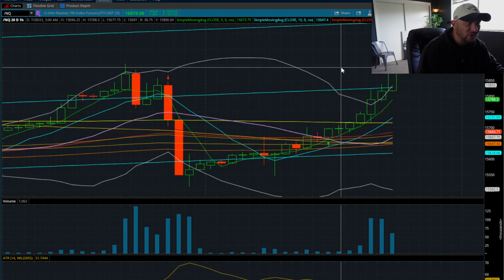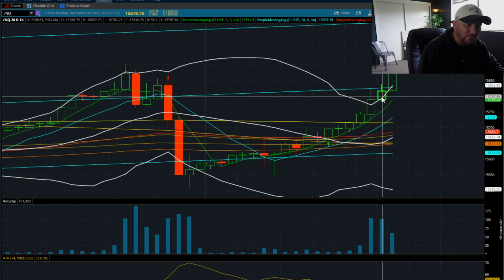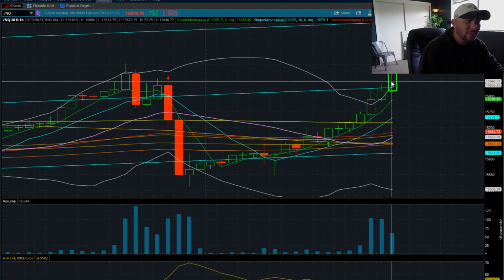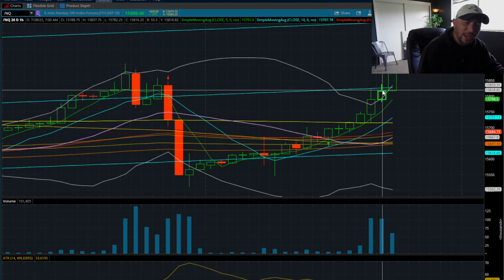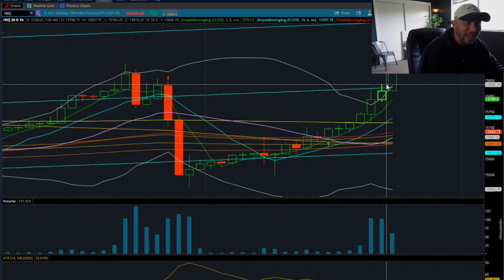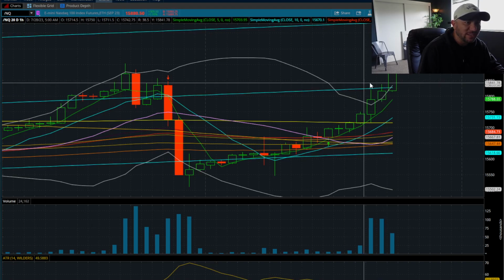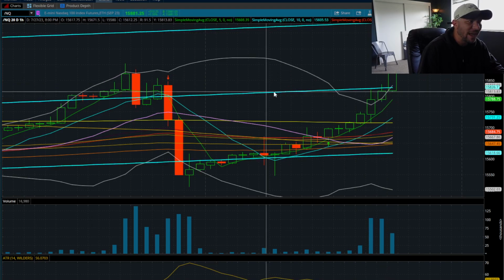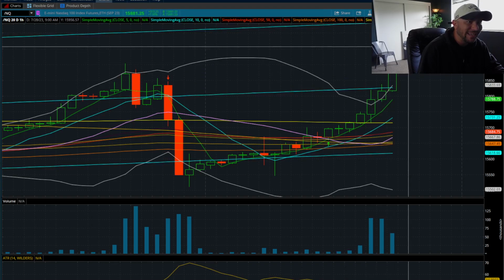Coming into the New York lunch hour here, I would definitely be cautious. If you're looking to barely start going long here on a position, you have to start to second guess yourself. Your real entry on the breakout was last hour at 7 a.m., and that entry pivot was around 15837. Once we got over that, we had a ton of room to go up. We're up 50 points from that, because you can see that's confirming getting into this top channel.